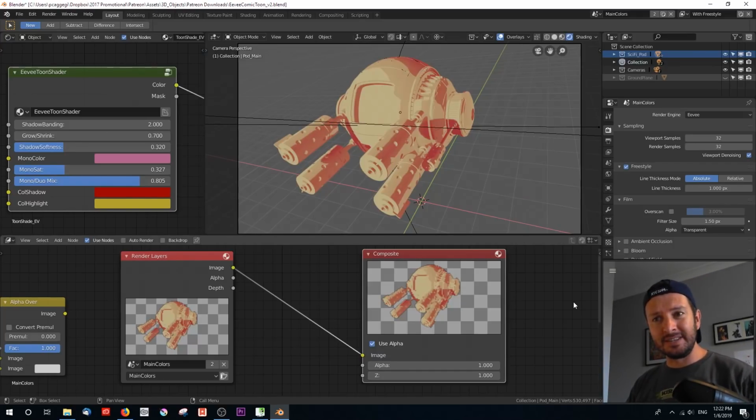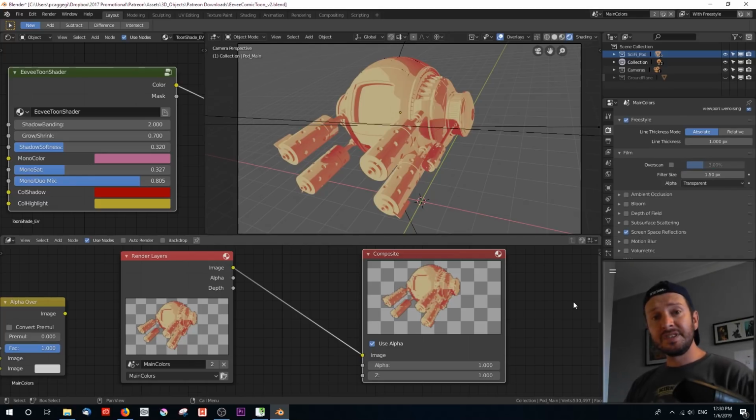I'm just doing this quick tip video for YouTube free to announce something that's just become available in Blender, and it's going to make our lives a heck of a lot easier, especially if you are fans of using Eevee for toon shading. Now, of course, this is working in the latest release of the Blender 2.80 beta.